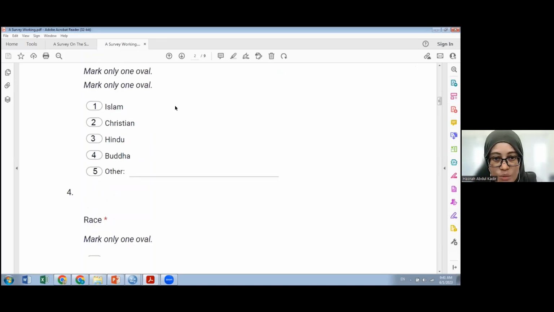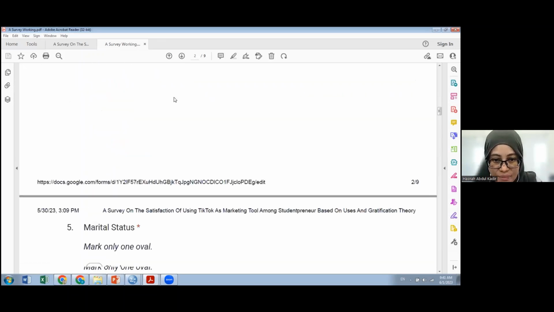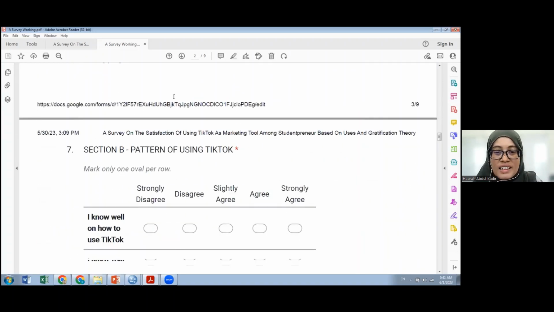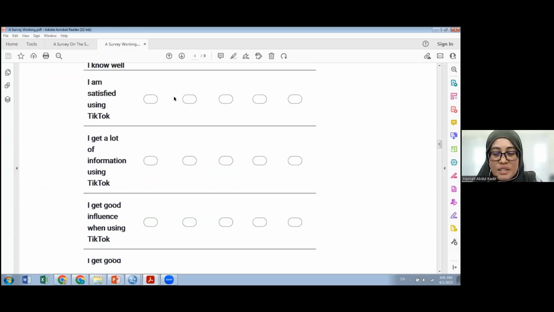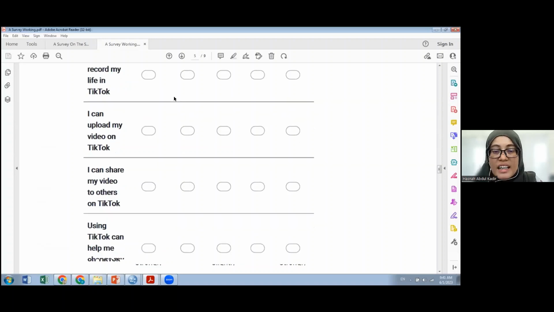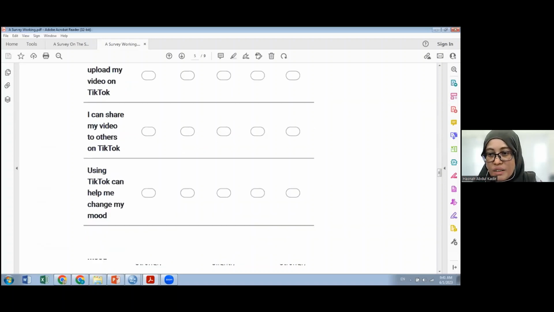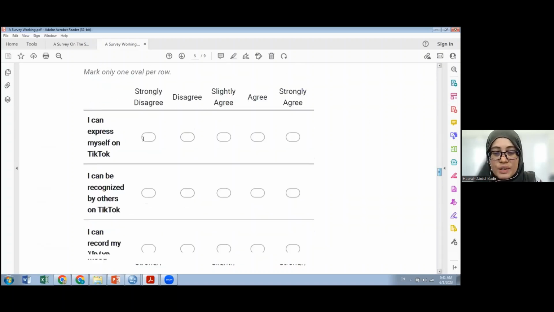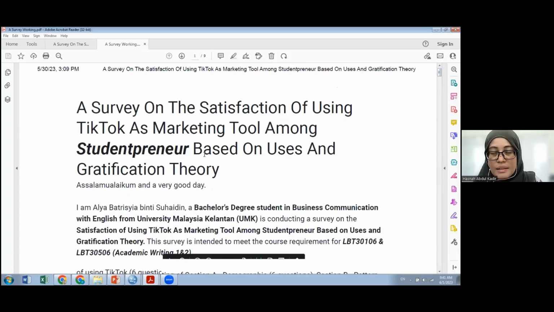Okay, now we already do the coding until the end. So this is what my students sent to me. I already sent it to you. Okay, we are going to use this. After you do the first one, which is print the paper, number 2 is coding. Okay, let's check the survey again.